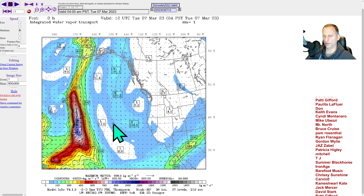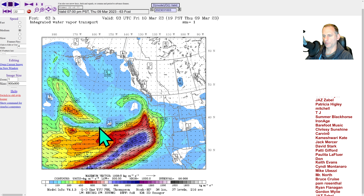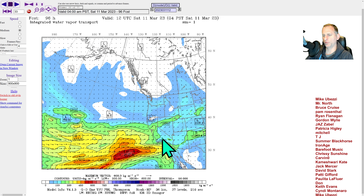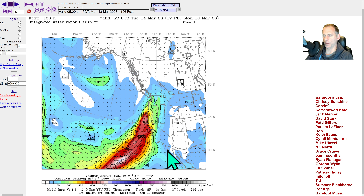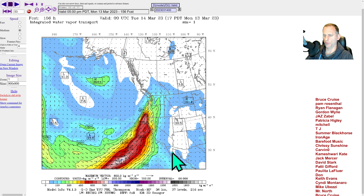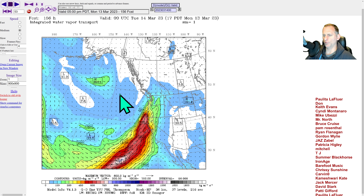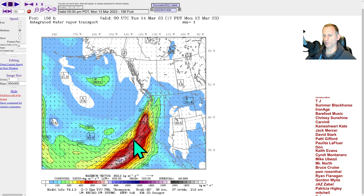Taking a look at the integrated water vapor transport — this is what atmospheric rivers are made of. You can see that on the infrared satellite imagery moving towards the west coast. A sinister-looking atmospheric river is going to try to raise these freezing levels, and I'm hoping some of that cold air can continue to work its way in so we don't raise them up too much. Some of this is still going to be falling as snowfall, but then we have additional systems coming up later through the period that are going to continue to impact the state.